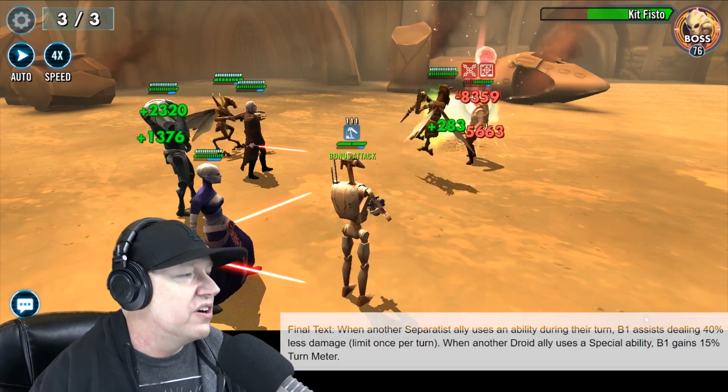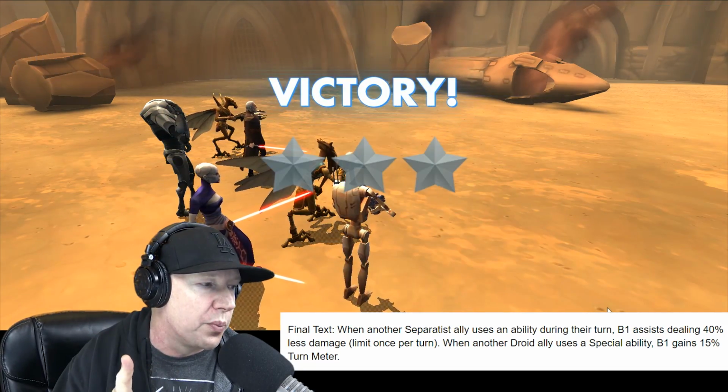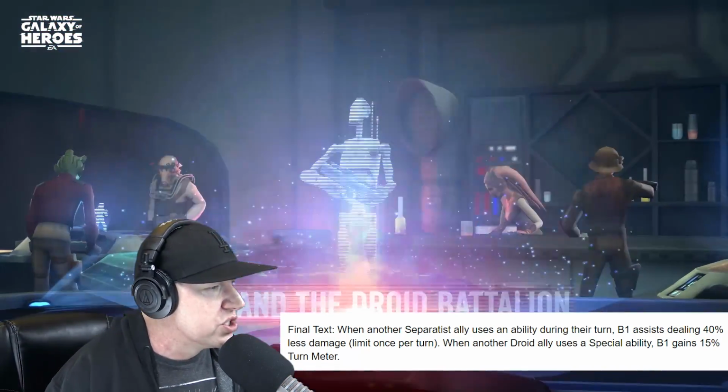Now, unique abilities work amazing, and there's synergies with separatists and droids. Basically, whenever a separatist ally uses an ability during their turn, B1 assists, dealing 40% less damage, and this only goes off once per turn. So that works with any separatist. Like in the footage, you can see Nute and Dooku and so on.